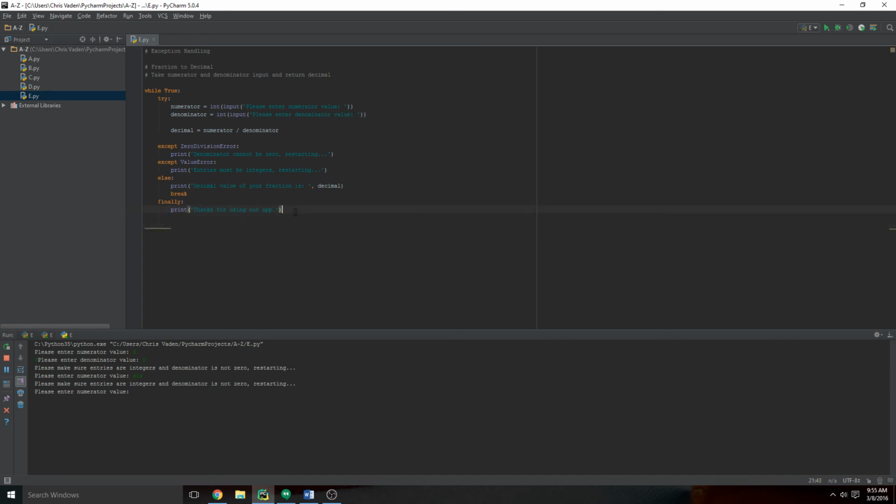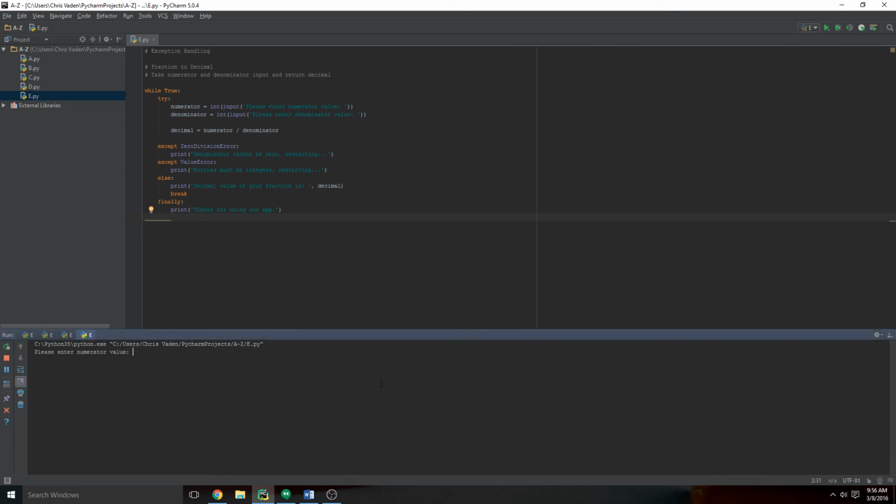Now this is going to print every single time this loops through, no matter what. So let's give it a shot. We put in something that breaks it, like a divide by 0, and it runs it even though there's an exception. Maybe we put in an invalid entry. Okay, it's handled, it recovers, but then it prints the finally as well. And even if we do it successfully, it still prints it out.